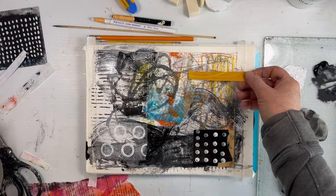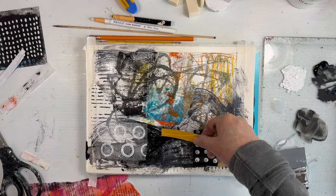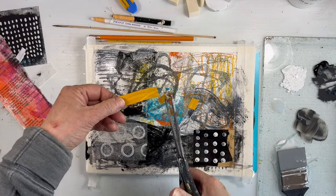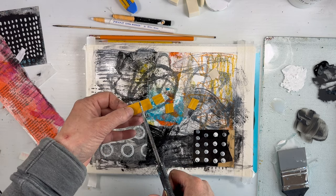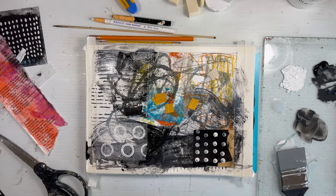Adding some bright colors here and there. Something told me, okay. If you've seen my other videos, I love doing repeated squares, but in odd numbers. So now it is time to get the heavier out.